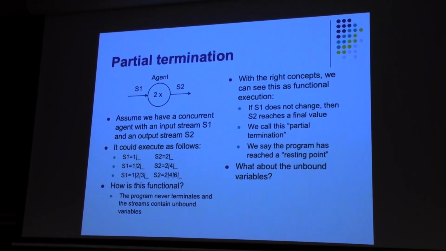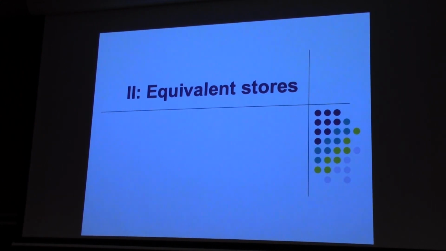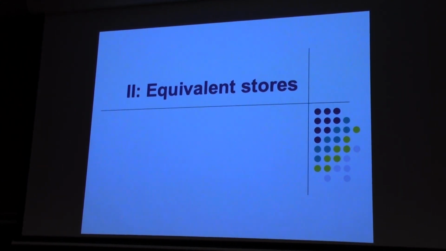Okay, so that's one thing. So that's one way to handle it. But now the more important thing is what happens when there are unbound variables in memory and they stay there. Well, actually, the stores are not containing values anymore. They're containing logical formulas. So this is actually first order logic.